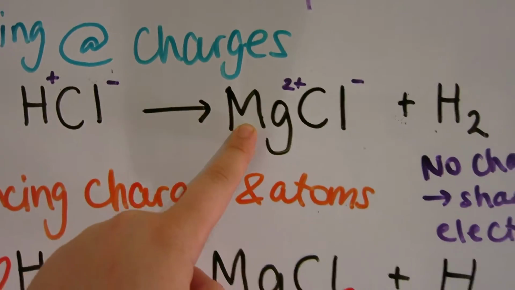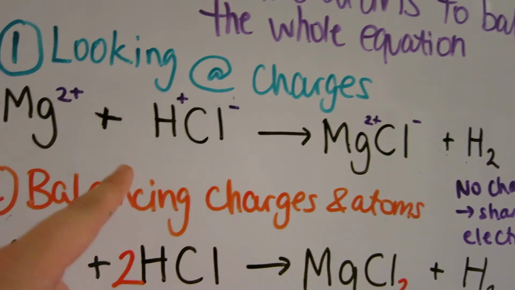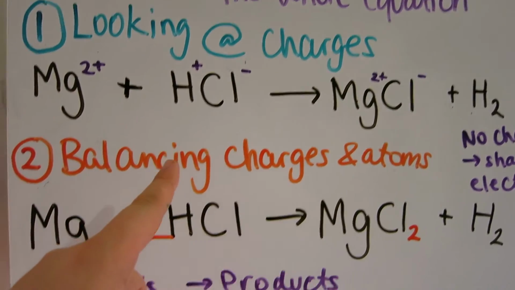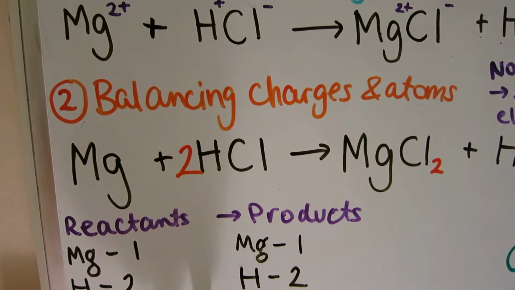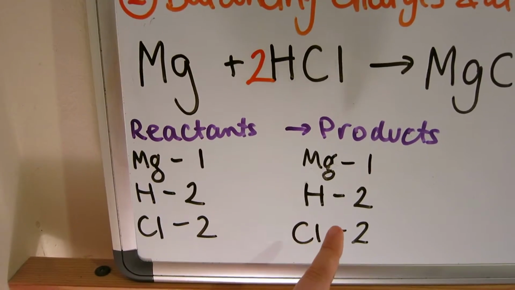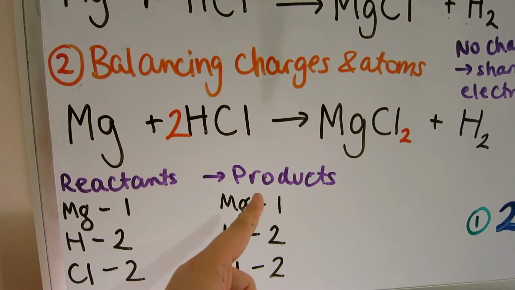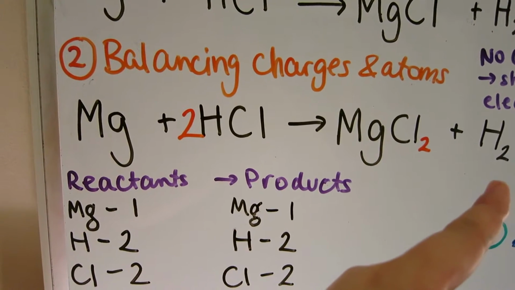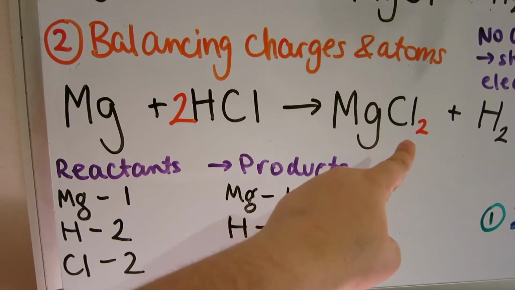So we've got that. And remember, I also said that we've got our hydrogen here and our hydrogen. We've got 2 on the product side, but we've only got 1 on the reactant side. So anytime you want to balance charges and atoms, so to make your complete equation, you need to look at what's on your reactant side, what's on your product side. So let's go through it. Magnesium, magnesium, so 1. Hydrogens now, we need to have 2. Because we have 2 on this side, we need 2 on this side. The chlorine as well, remember we just put the 2 there.